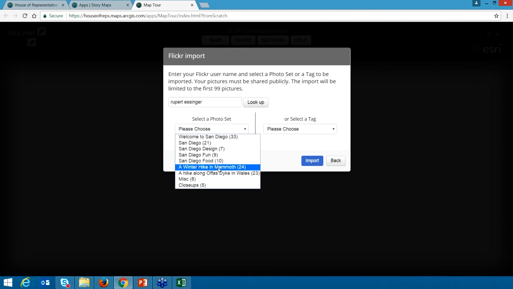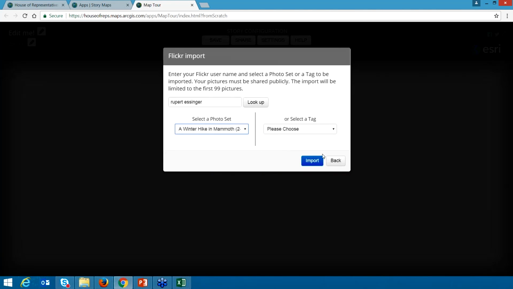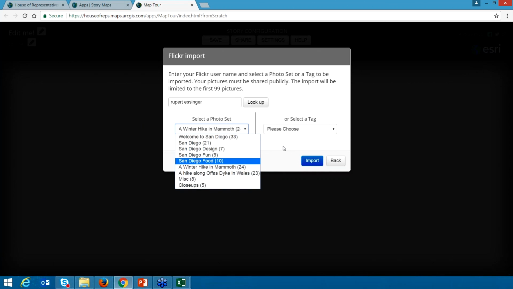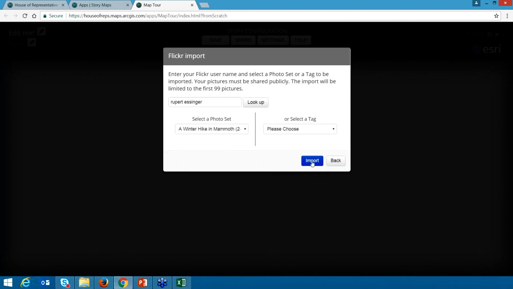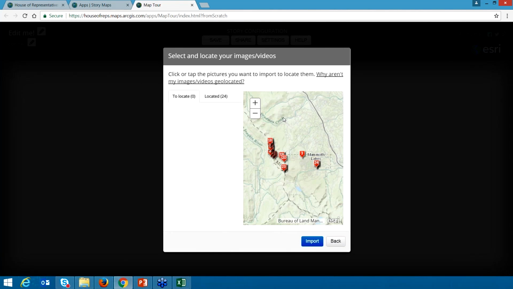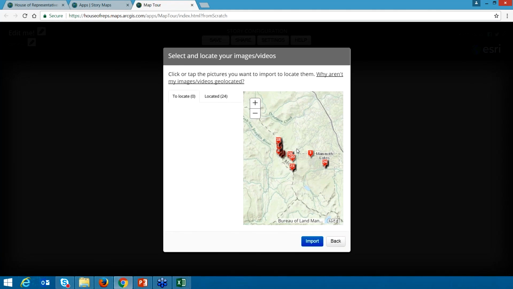This one's called a winter hike in Mammoth. It's photos that he took during a hiking trip, and it tells me there are 24 photos in that set. So I'll click import. Rupert was savvy enough to take all these photos with a GPS-enabled camera. Usually if you're using your smartphone, that just means turning on location services and allowing your camera to leverage those.